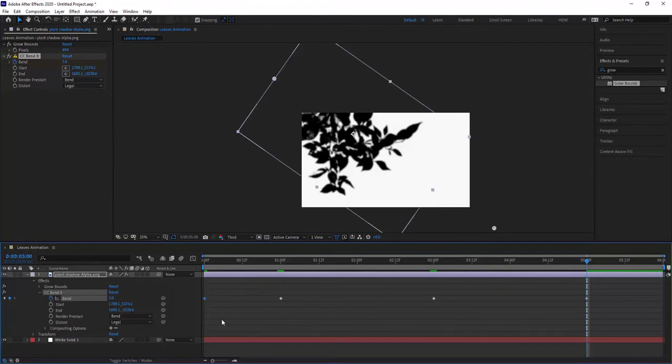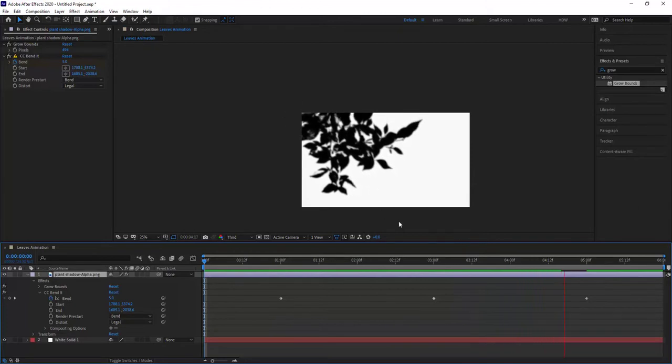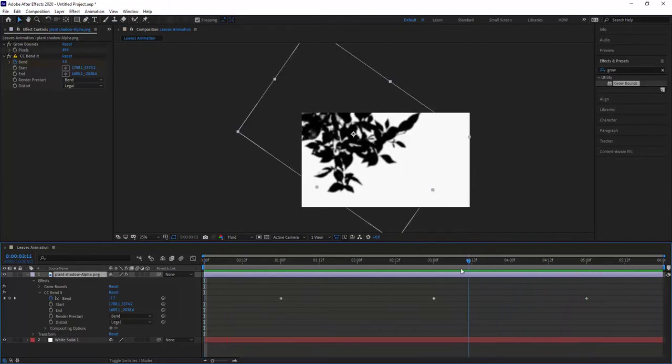And we may only need 3 keyframes here, so I'm going to select this one by just clicking and dragging over it, and I can just press delete. And now if we play this back, you can see that we have it bending, and it's bending really slowly.